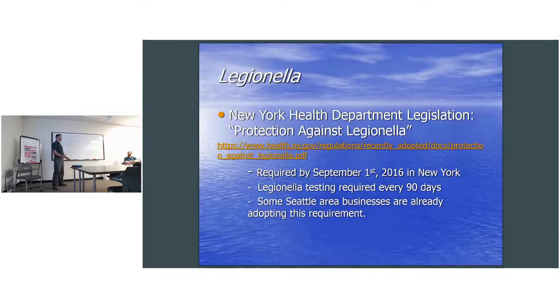It makes it easier when it's dirty. When it's dirty, it's got nice little pockets to grow. And that's why OSHA standards are twice a year, because they want a water treatment company to have a clean tower to work with. Because no matter what water treatment you're adding to it, if it's got a ton of pollution and dirt in the bottom of it, it's not going to penetrate that, and you're not going to eliminate it.